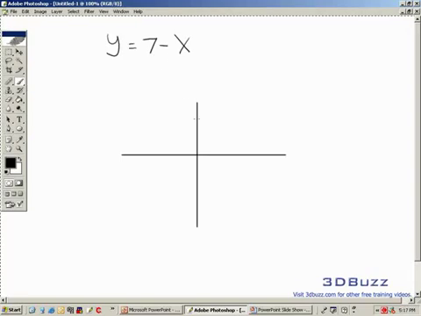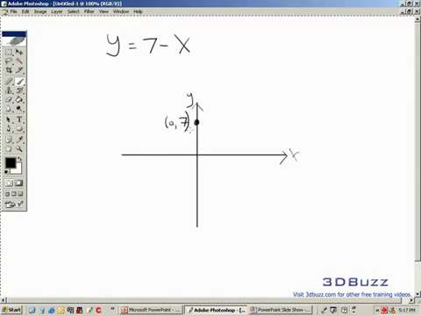Now, guys, it should be noted that we are assuming you have a general understanding of the x and y grid. So the vertical would be y, the horizontal would be x. So as I was saying, if you plotted y is 7 when x is 0, you'd have a point right there. That being the point 0, 7.